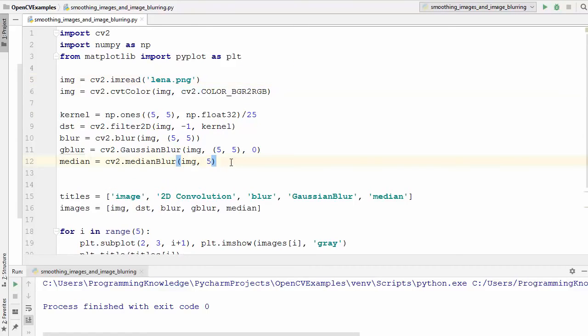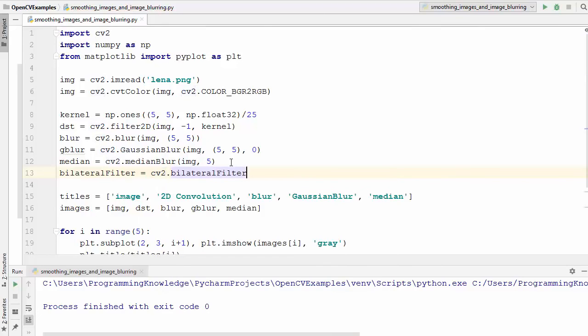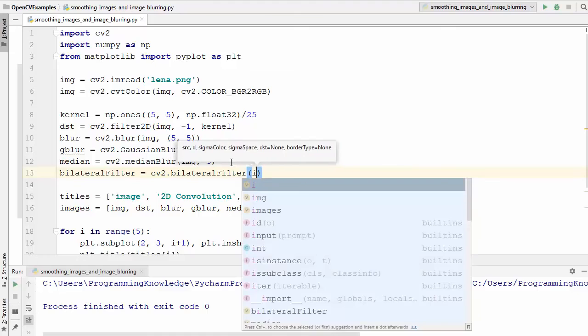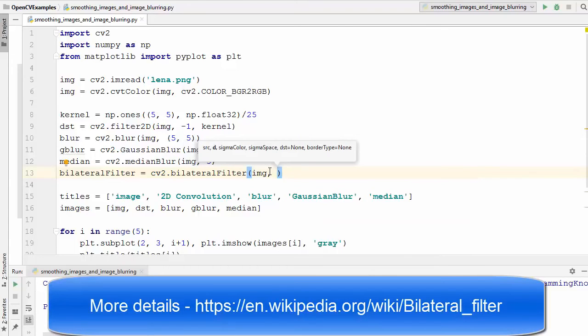I have this lena.png image. I'm going to define a variable called bilateral filter, and then there is a method called cv2.bilateralFilter, which takes the first argument, the image. The second argument is the diameter of each pixel neighborhood that is used during the filter. Let's take it as 9.